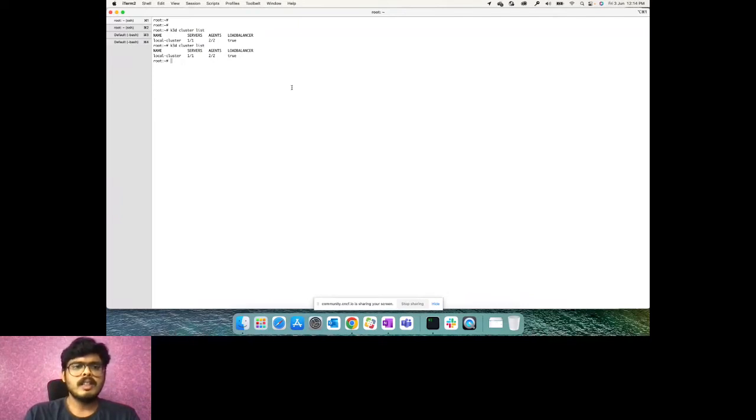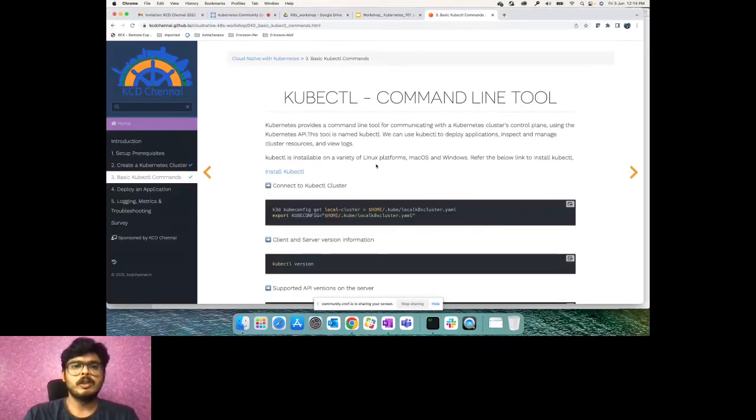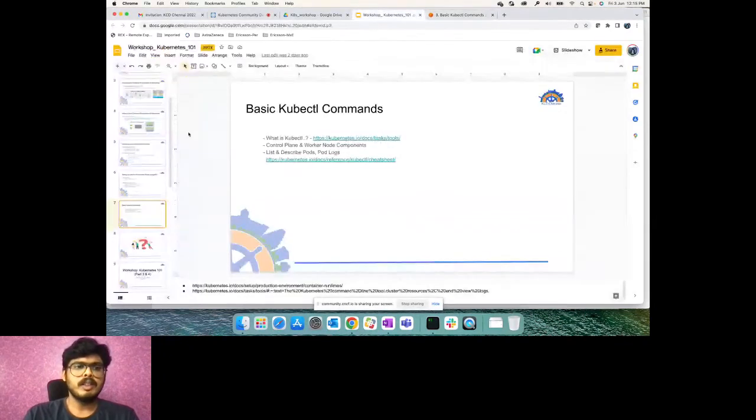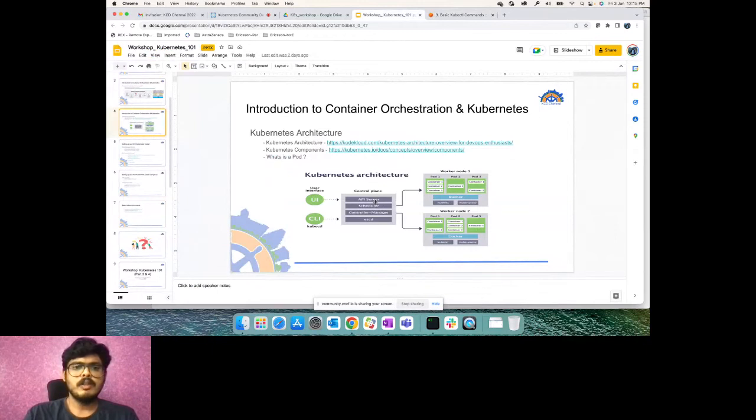As Karthick explained, kubectl is a command line utility provided by Kubernetes to interact with a given cluster. There could be multiple clusters, and we need to interact with a cluster for managing our resources or for deploying our resources. So kubectl is one form where we can communicate with the kube API. The API server is there, right? If we need to interact with it, one of the options is to use kubectl.